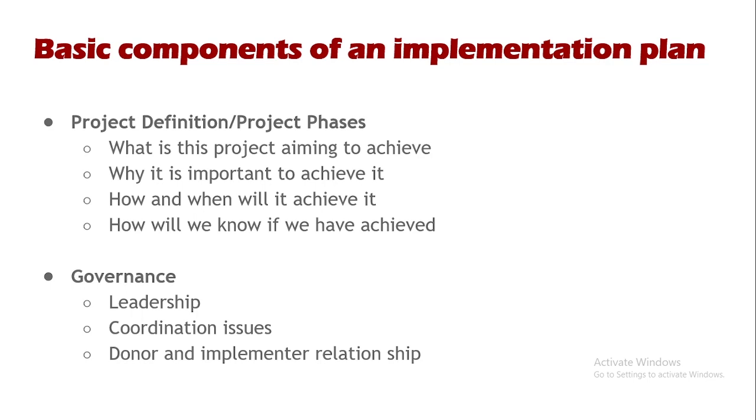In here, you should be asking yourself, what is this project aiming to achieve? Why is it important to achieve it? How and when will it achieve it? And how will I know if we have achieved it? Those are the quick questions you should be asking yourself when you're defining your project or the project phases.